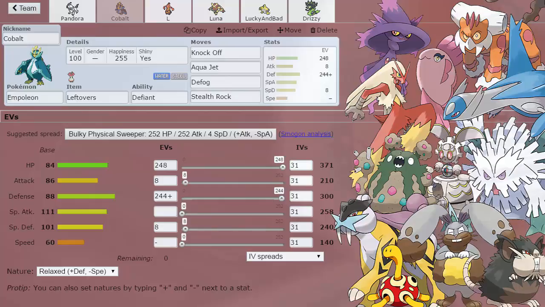We have Knockoff on here for the Latios. If he decides to Defog on my Empoleon, he's going to give me a +2. So I get to knock off its item, and more than likely OHKO it with a combination of Knockoff plus Aqua Jet, as long as it has anything but a Colbur Berry. Then we have Defog, which is going to be able to get rid of his Shuckle hazards that he can stack on me, so that would be normally a little bit annoying.